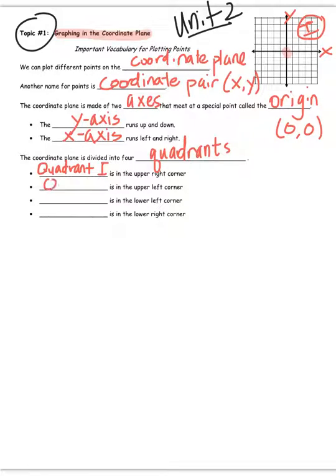Next it says which quadrant is in the upper left. That is quadrant 2. I'm going to use just Q for quadrant. Quadrant 2. And these are in Roman numerals. So I'm going to put a 2 up here and circle it. The lower left corner, that's right here, lower left, is quadrant 3. So I'm going to write Q3, 1, 2, 3, Roman numerals. And again, I'm going to put 1, 2, 3 and circle it. And then quadrant 4, Roman numerals, is in the lower right. So this is quadrant 4. So when you're done, your graph up here, you should have the quadrants labeled 1, 2, 3, and 4, and your axes labeled.